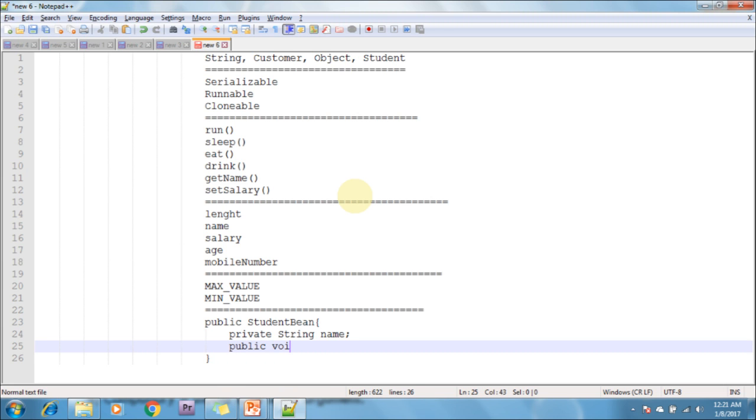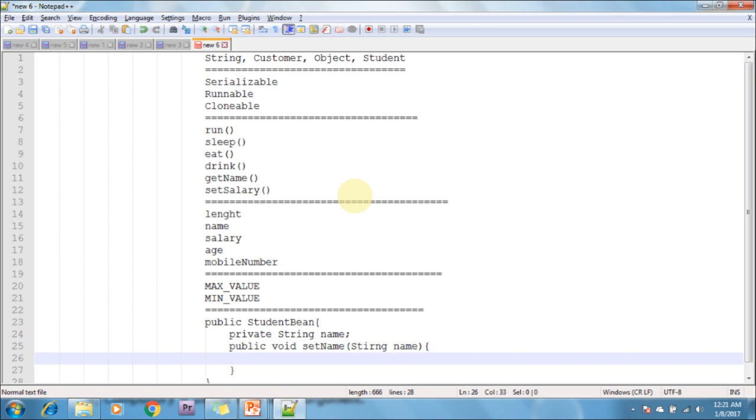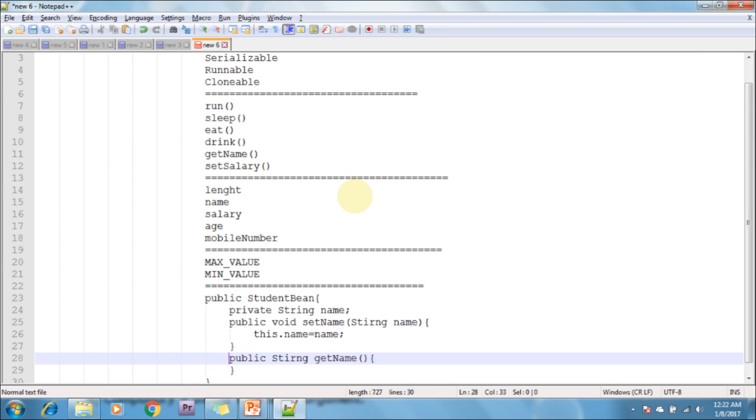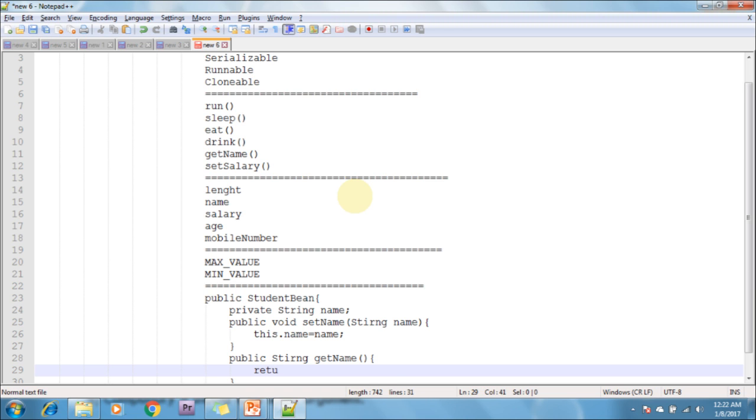Public void setName(String name), where String is a data type and name is the parameter, and inside it: this.name = name. Public String getName(), return name.